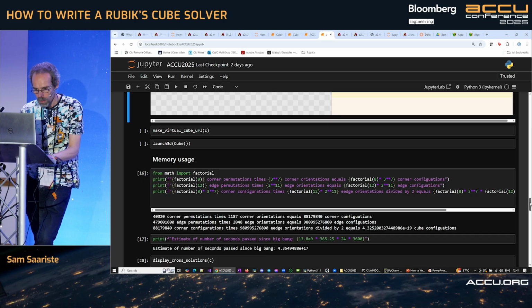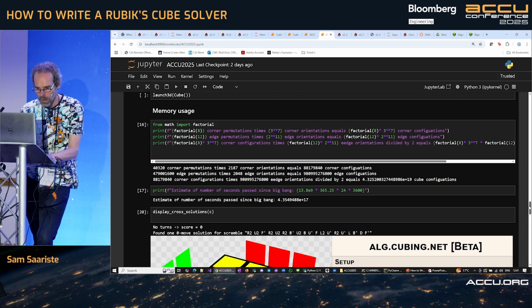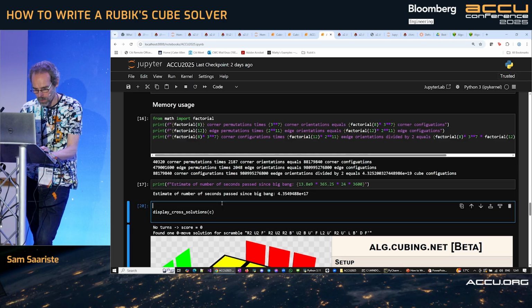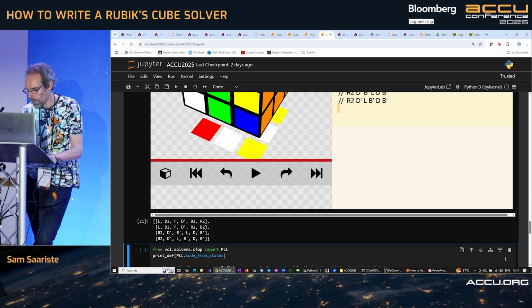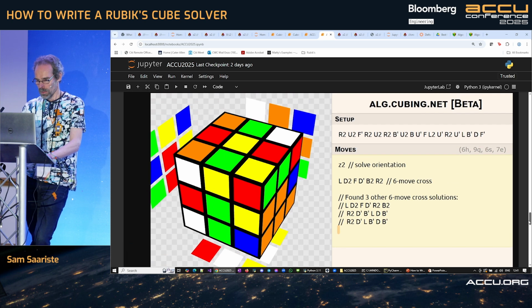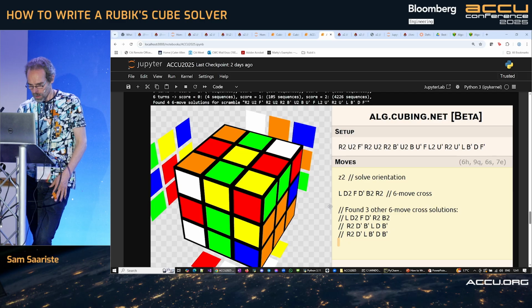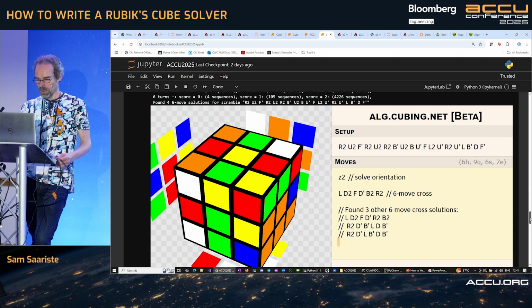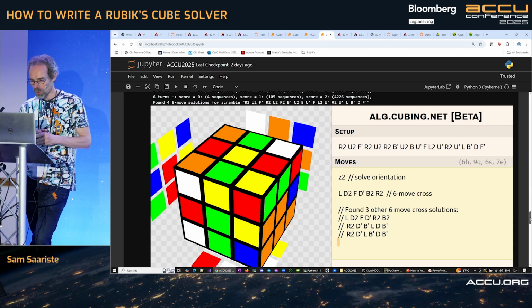So where was I? Here. So if I just put this here, that's better. So this is what it came back with, and it found a few other 6-move cross solutions as well.